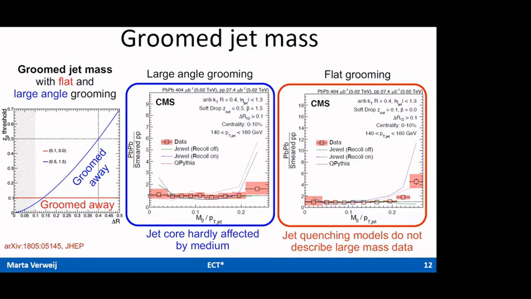On the right-hand side, you can see the lead over pp ratio for this groomed jet mass, and you can see that for this large angle grooming, where we focus really on the jet core, there is almost no modification. So the jet core is hardly affected. It looks the same as in pp collisions. And for the flat grooming, you actually see a small enhancement for the very large groomed jet masses. And you can see that JEWEL doesn't necessarily catch this exactly the way it appears in the data. Actually, the two versions of JEWEL, with recoil on and off, go either too high or too low. And somehow the broadening effect, which is in Pyquen, agrees with this measurement, but we know that there are many other measurements where Pyquen has too big a broadening effect, which is groomed away here. That's why you don't see it here.